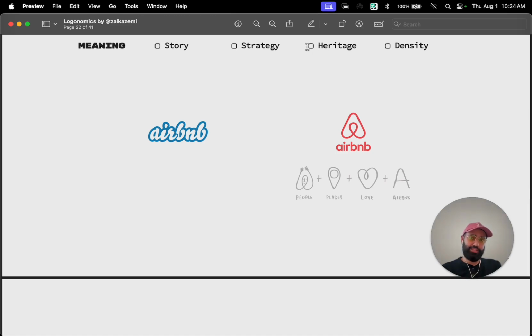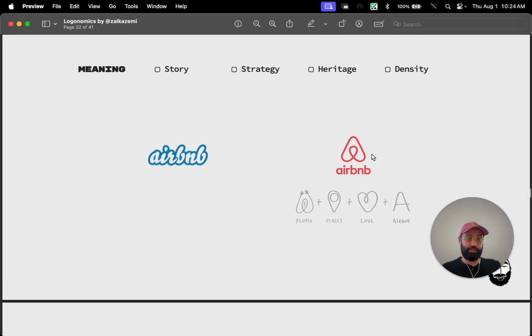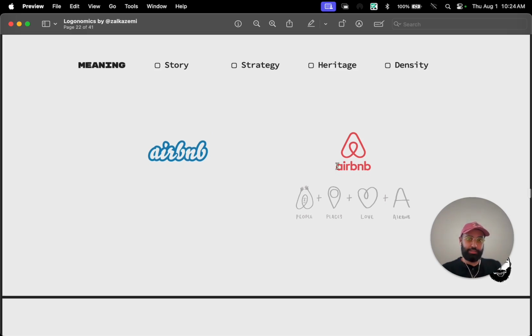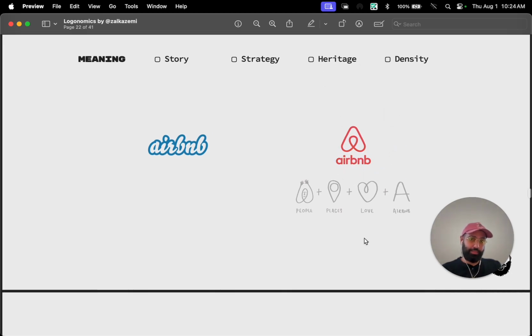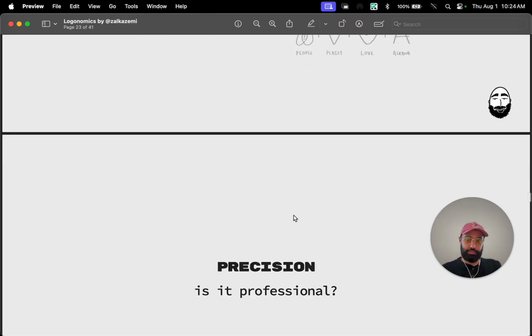And the heritage is in the name, because it's not an air mattress anymore, but that was the original story: put an air mattress in your apartment, have people sleep in it. So the name has the heritage in it, and the density is obvious.